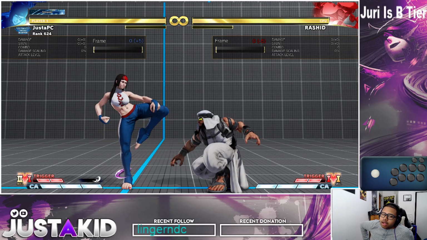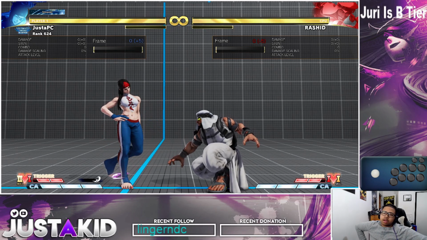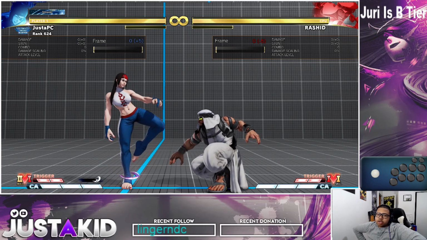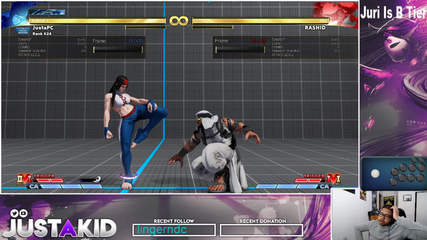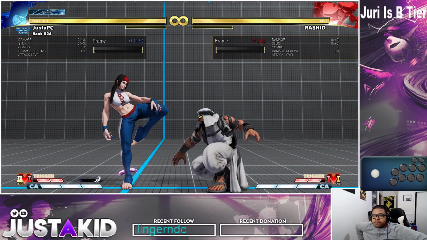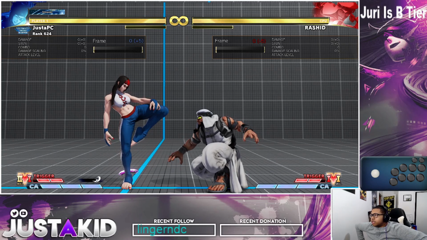I think the pros are it can mess up people's situation, especially if they try something like EXDP. They're like, oh, I went to the other side, now I'm crush countered into stuff against Jiri. And it also just benefits you as Jiri overall, because you know it's a mix-up.